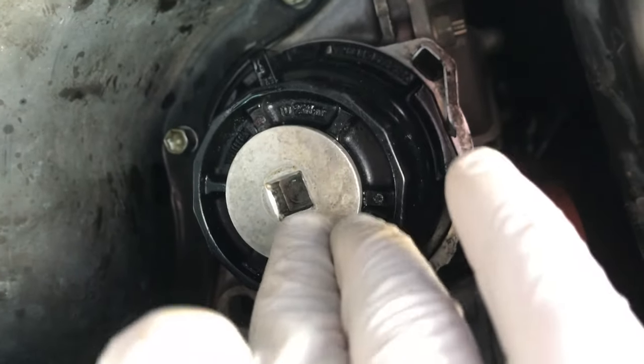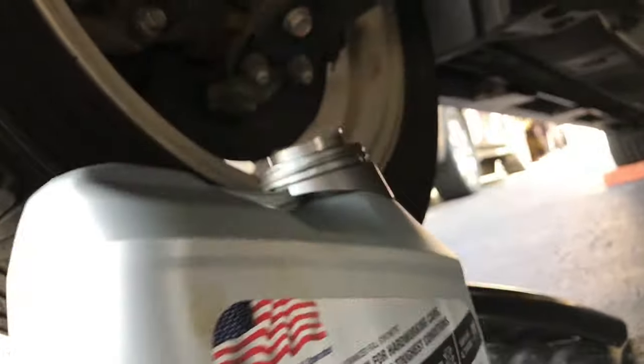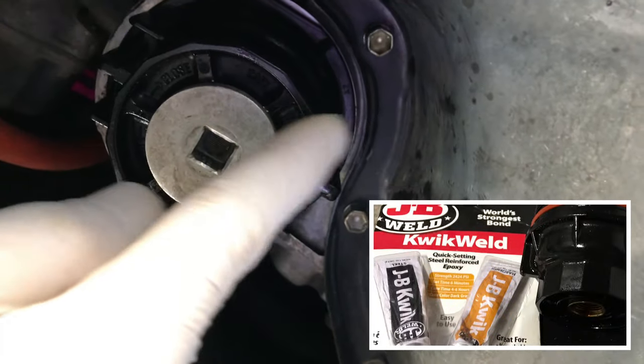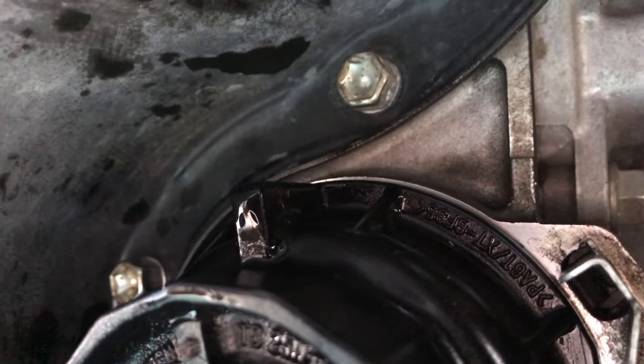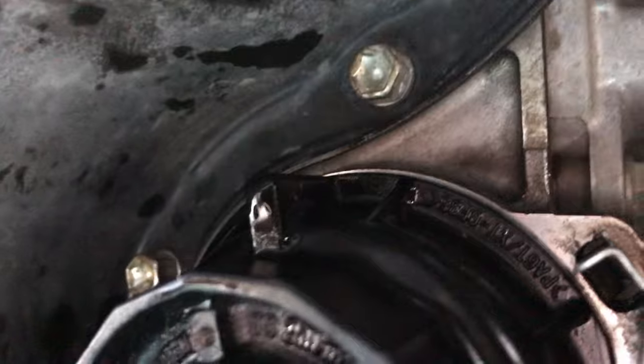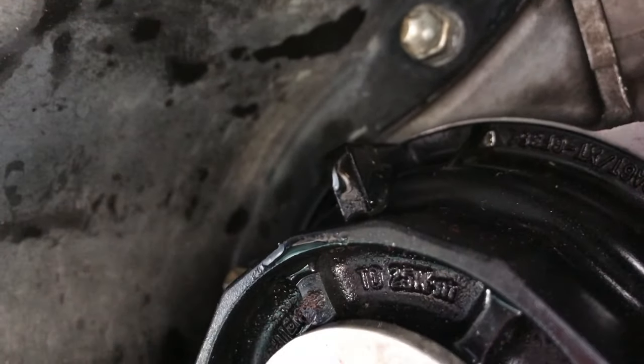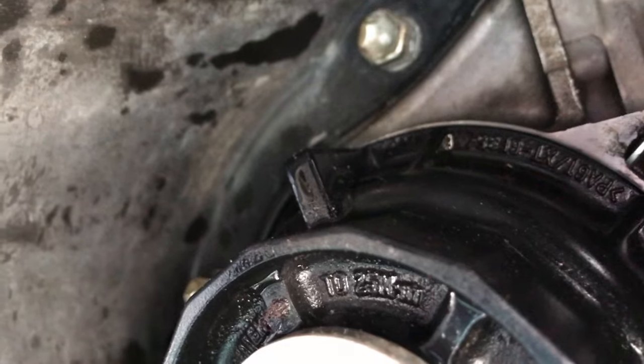It's leaking too fast — it's not gonna last me a day. So take the cap off, drain it, put the oil back into this, and figure out whether to use JB Weld or buy a new one. I only noticed it because I always double-check my work for leaks. The leak is not coming out from the gasket — it's actually a cracked case coming from right there.